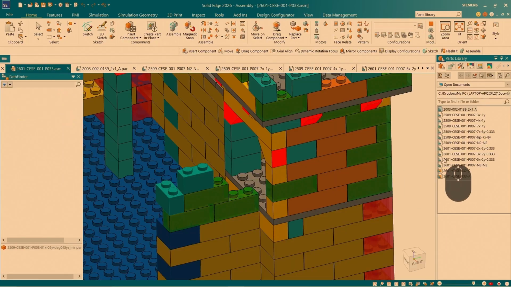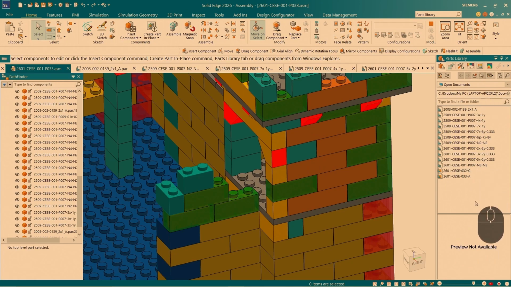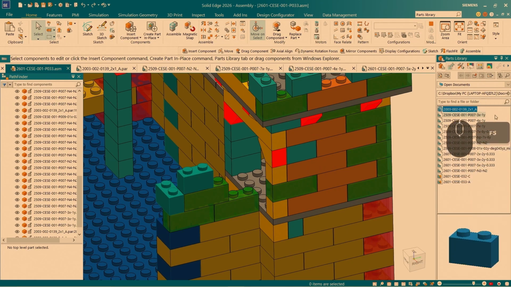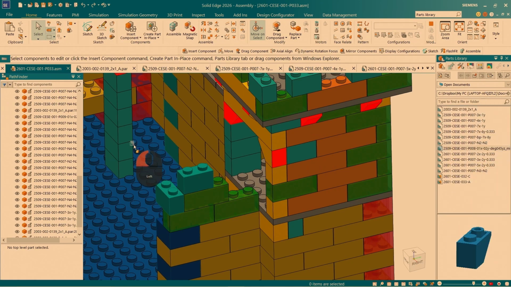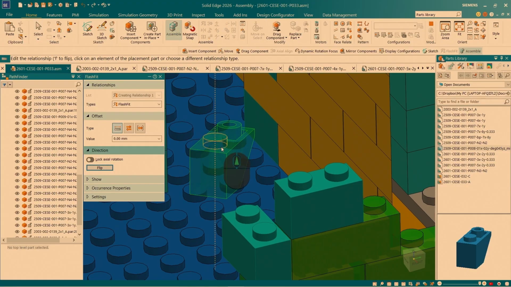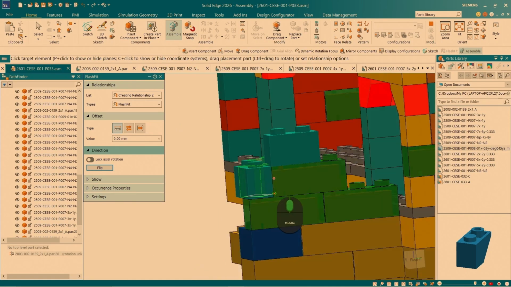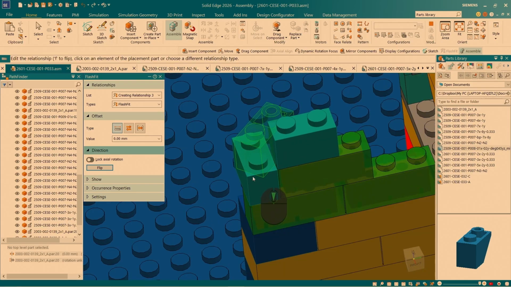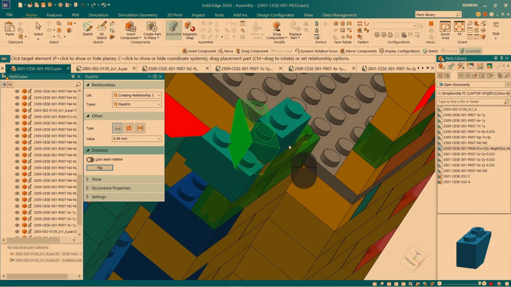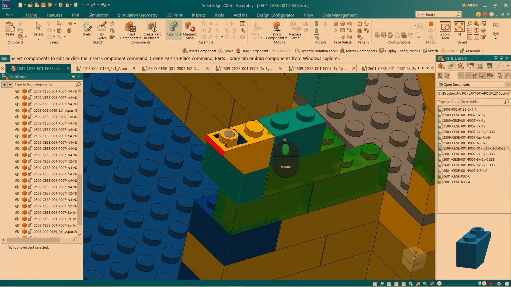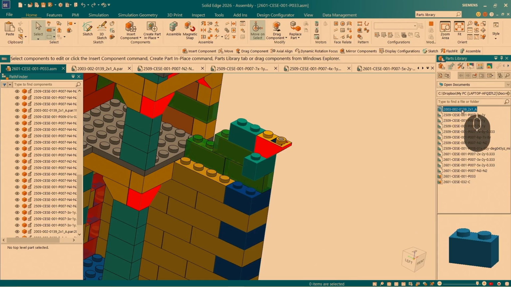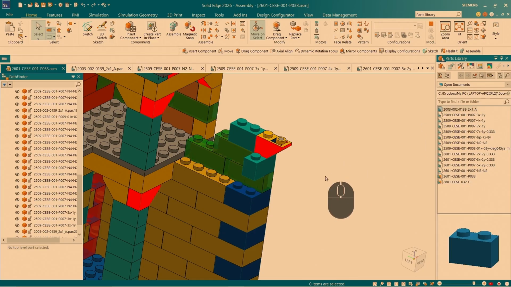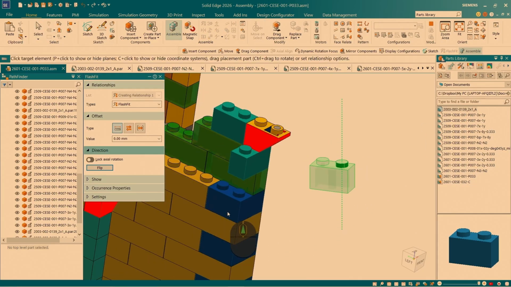Go back to the assembly, go to the parts library within the assembly, F5 for refresh, and now we can drag that part in. And again, we can create an axial align between the pegs here, and if I click on the bottom face of the part and the top face of this part, they come together. And if I choose maybe this face and this face, that might create a planar align using Flash Fit, and that looks good.